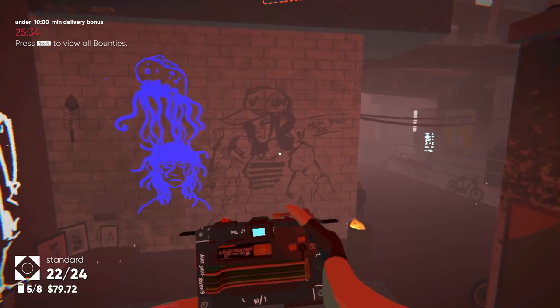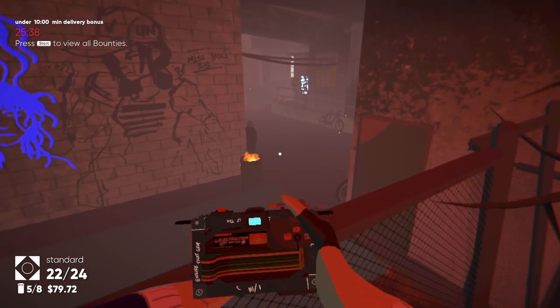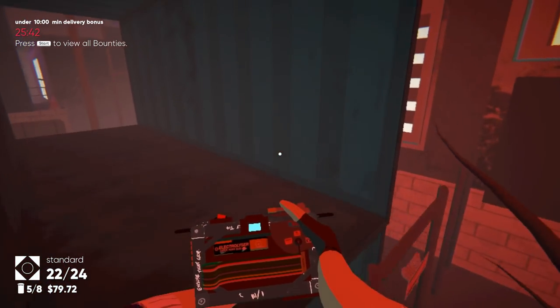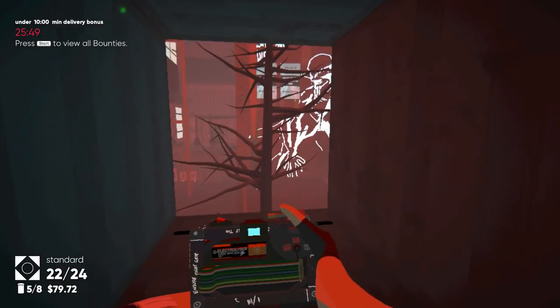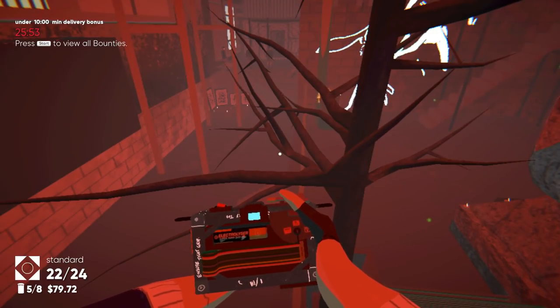Hang on. This dude won't mind if I use his bench here. His footholding. I'm up here. That's one way to get around, but how do I go? I need to get even higher up here. I don't know exactly what to do here.